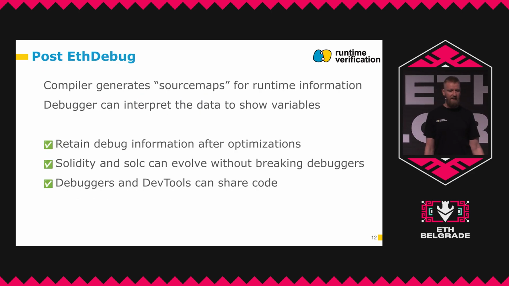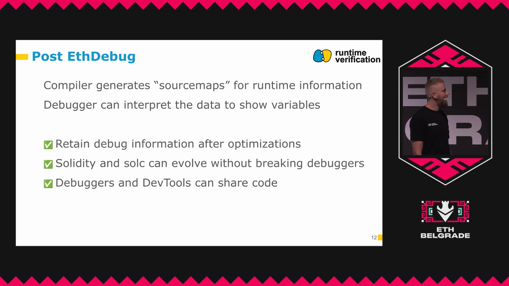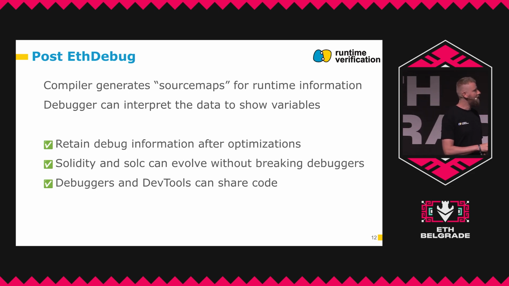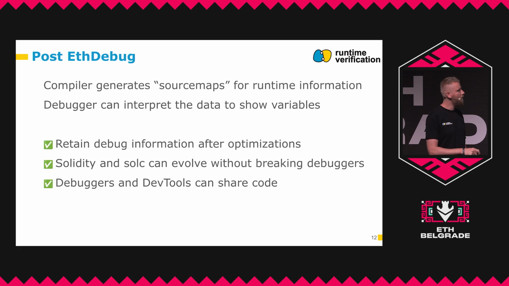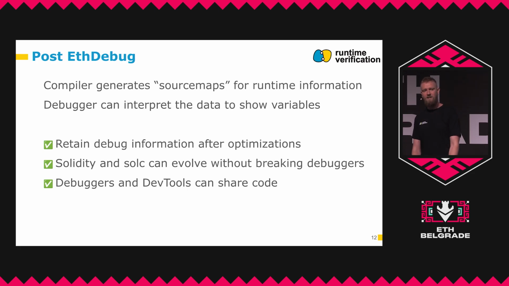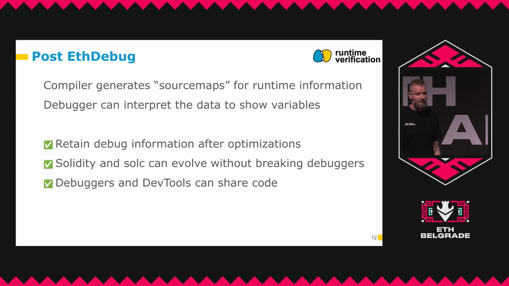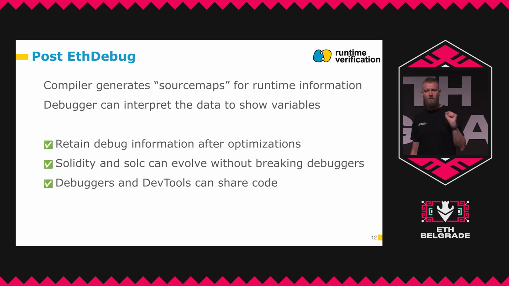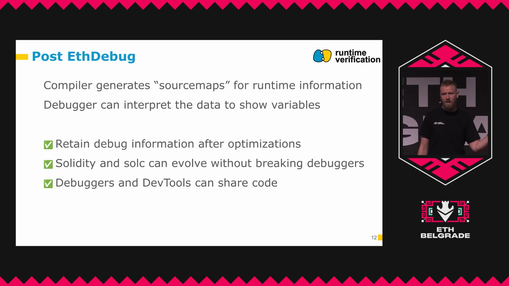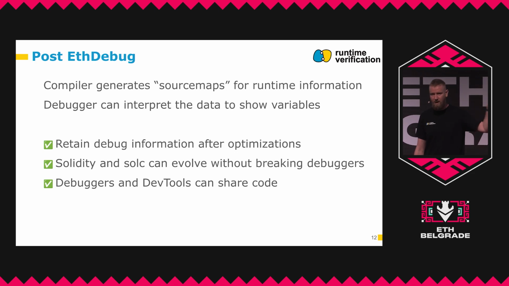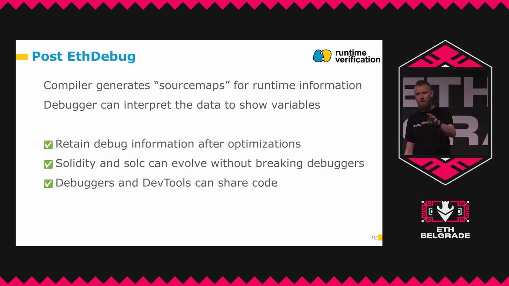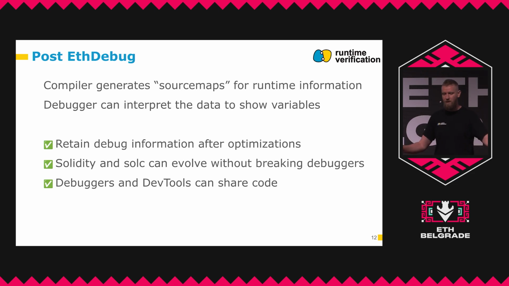How is ETH-debug helping us? Well, it's giving us all this information. And the more important part is this information can now be retained even through compiler optimizations. Compiler optimizations is really what makes it all harder for the developer tooling providers to implement it. And if you know Symbolic, the debugger tool that I will show you later, we can already decode local variables. The problem is this only works with contracts that have not been optimized. With ETH-debug, we can do it in the future, even on optimized contracts, which is what everybody does.